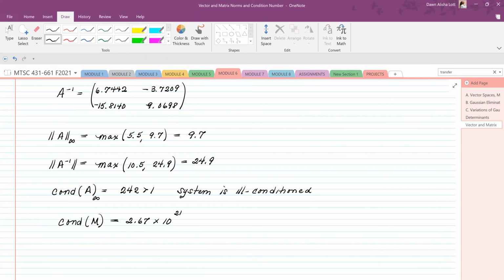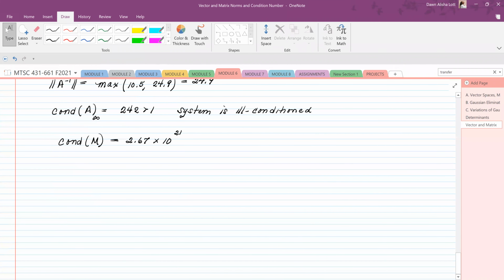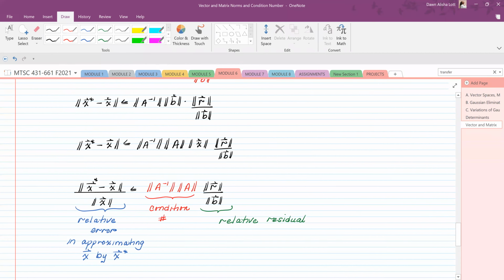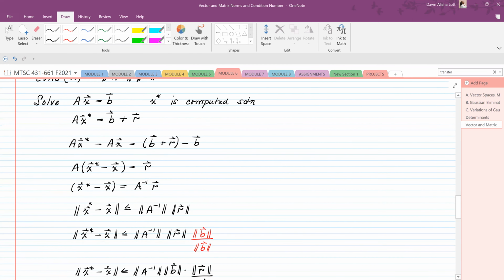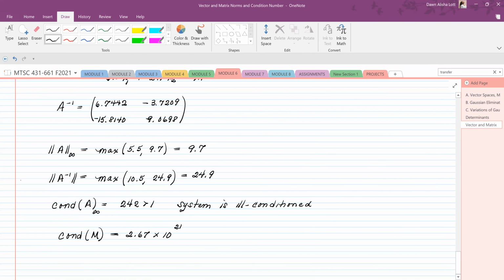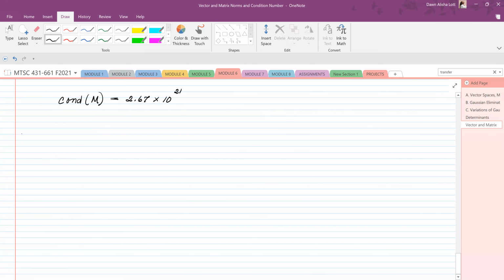So computing, like I said, in MATLAB, I used to teach a section on how to compute the condition number. I actually will do that, estimating the condition number. I'll talk about that, finish that up on Thursday, because we only have 2 minutes. My goodness, my scroll. Okay, so estimating the condition number. So we can still estimate the condition number, even though in MATLAB we can find it directly.